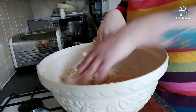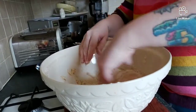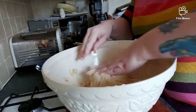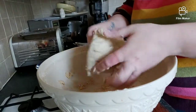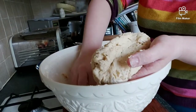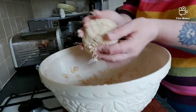If it gets a bit too sticky, you can add a little more flour, but you don't want to add too much because otherwise the dough is going to be tough. And you don't want to overwork this either. So just bring it together until it's a nice ball of dough. It's a little sticky, and that's what you want. Then we're just going to leave this to rest in the bowl for about 15 minutes.